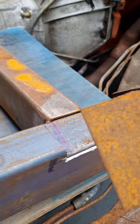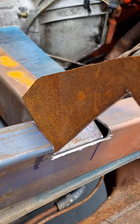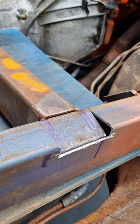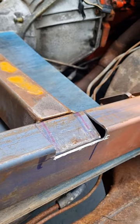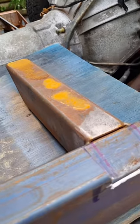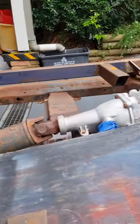I'll just get some plate, I'll clean this up, it's just some 3mm plate, and I'll make some little triangular patches, one for there, one for the other side, and weld those in. It'll be reinforced again, as strong as it was before, and hopefully have enough clearance for what I'm after. I've got to do the same to the other side, and we'll move on doing the welding to this. I'll work out some gussets and so on. We'll come back.